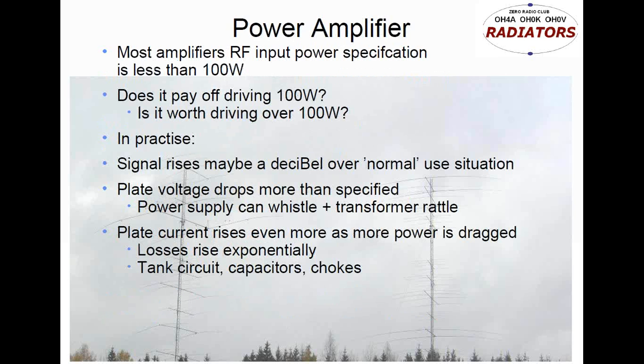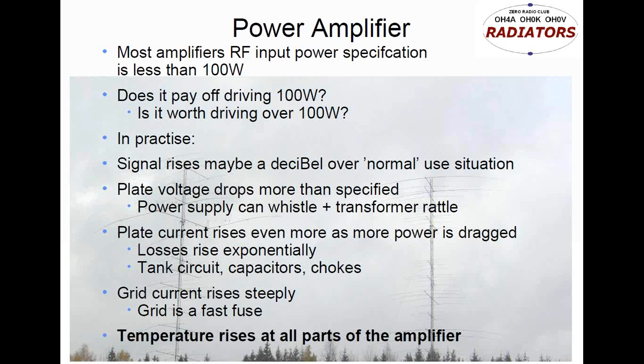So then there's this question: should we be overdriving our amplifiers? The answer is no, it really does not pay, because the losses are going to rise exponentially. The temperatures are going to give problems to parts inside the amplifier, and especially the grid is a really fast fuse. I have seen dead 3500 Zulus, and I have been wondering why these guys are not taking care of their amplifiers the way they should be doing, because the tubes, no matter what kind of tubes they are, are expensive. And it's not only the tubes, but the temperature will be rising at all parts of the amplifier.